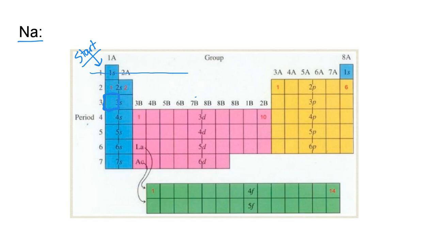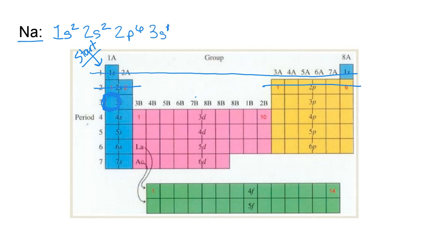So the first energy level that's going to fill up is the 1s energy level, and it holds 2 electrons. After I've gone through that row, I'm going to go to the next row, and the next thing that fills up is 2s, and I can see that it holds 2 electrons. The next thing that fills up is going to be 2p, and it holds 6 electrons. And then this is sodium right here, so I'm going to end with 3s. That should be a 1. Which is correct because sodium is number 11, so it should have 11 electrons.